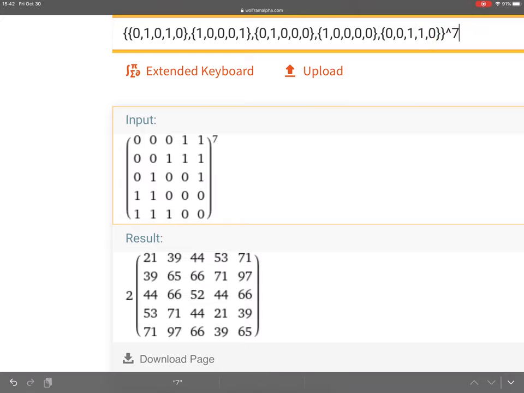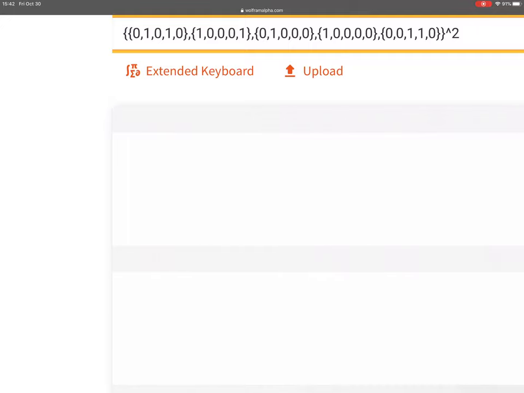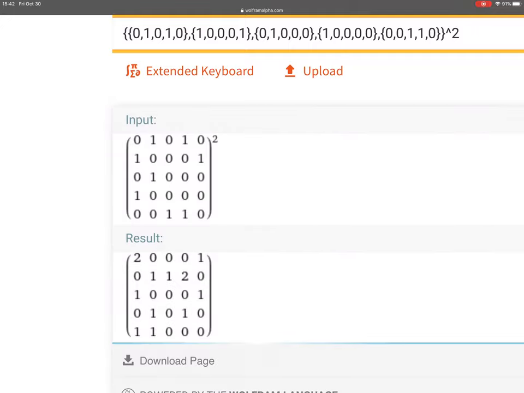Now, we have to start with the square. Is there a path of length 2? We saw there is not. So we should get a 0 on the position. Remember, the position that we're looking at is the first row, the third element in the first row, which is 0. Okay? So we knew that, because from the picture we saw that there is no way of going in two steps from A to C.